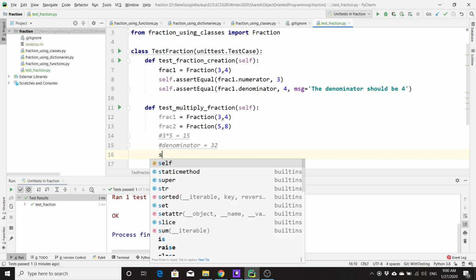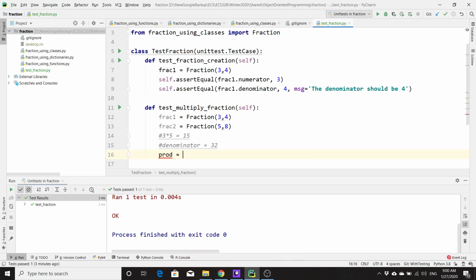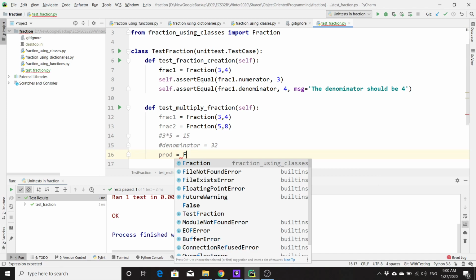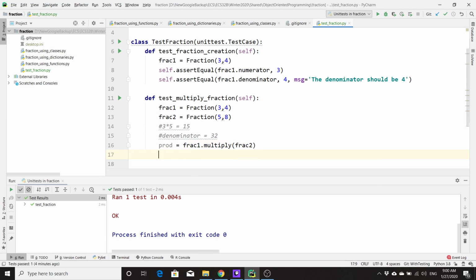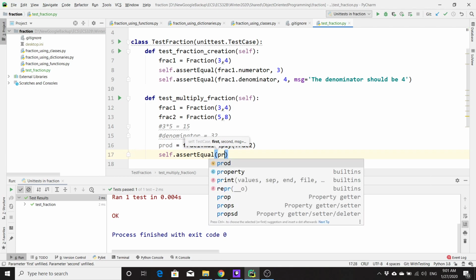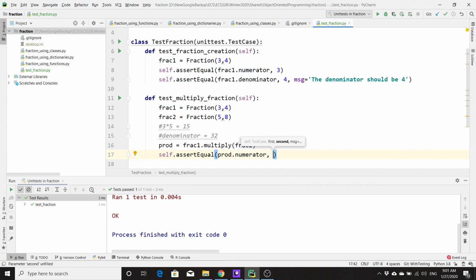So over here, we would do something like product is equal to fraction 1 dot multiply fraction 2, and then we will again do another assert equal. Assert equal is probably going to be the one that you use the most because a lot of times you're just checking for equality of values, but again, don't forget about the other ones.